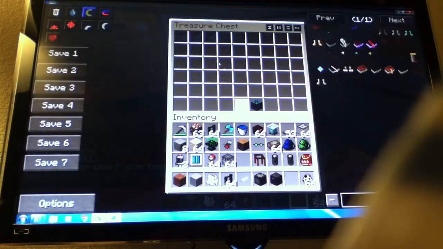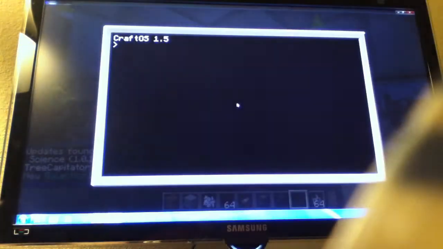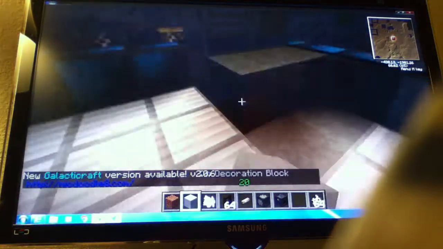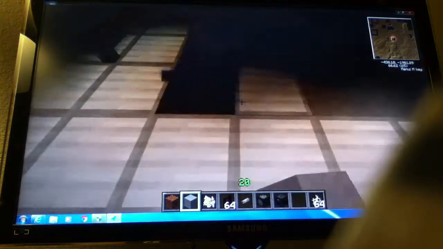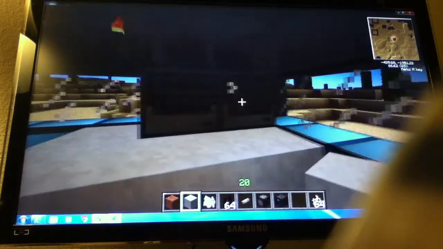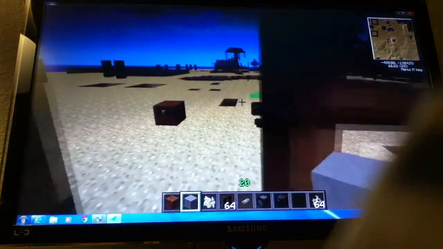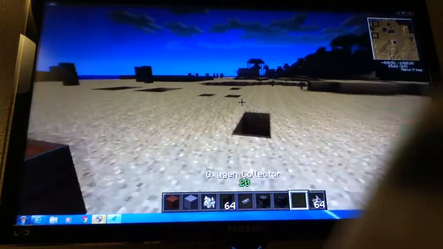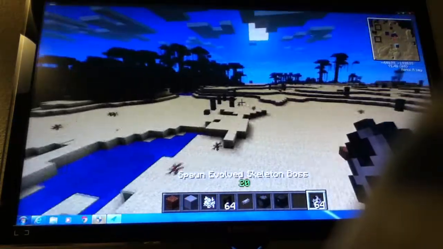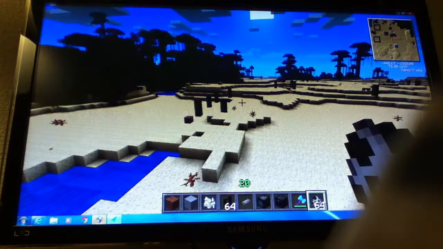Alright, so I just set this thing up for legitness, just for like a little computer area in my house, you know, just a little monitor. I have no idea how to operate it. Alright, I got my battle axe. Look at that battle axe. Look at me, like a boss.